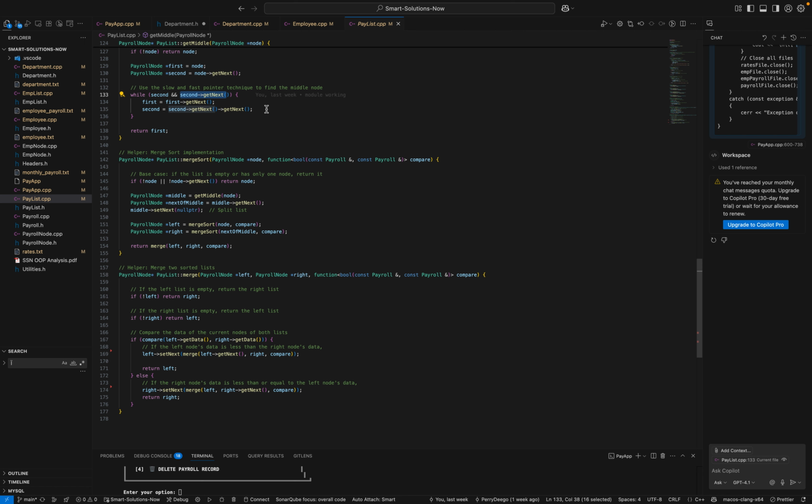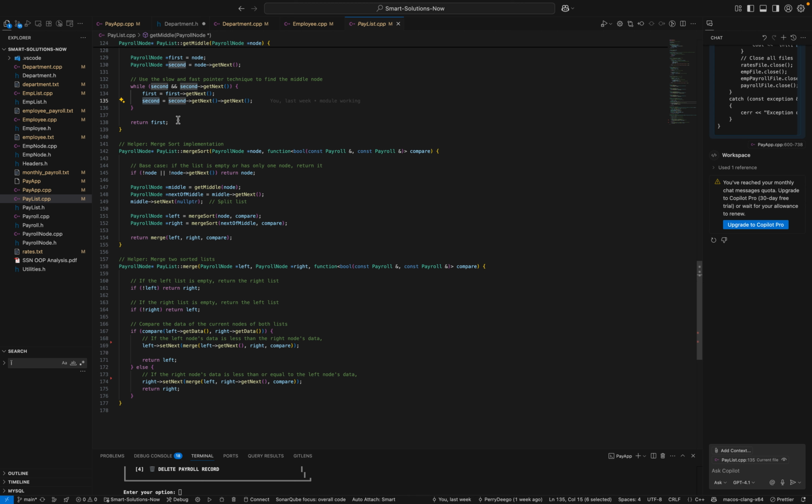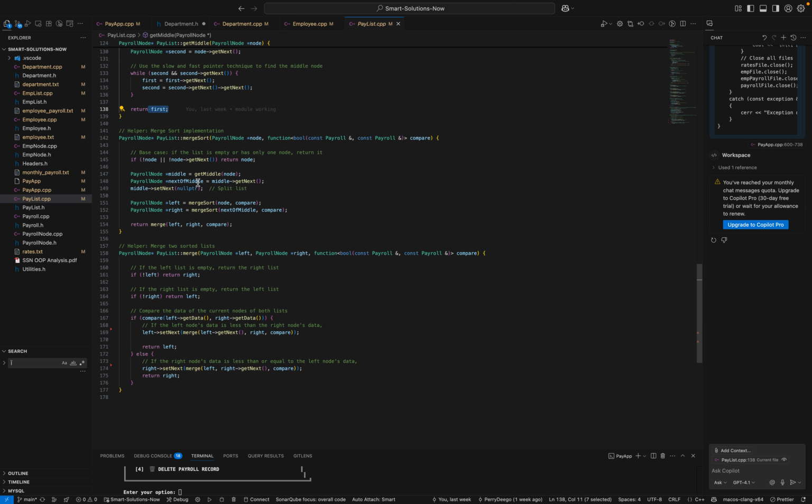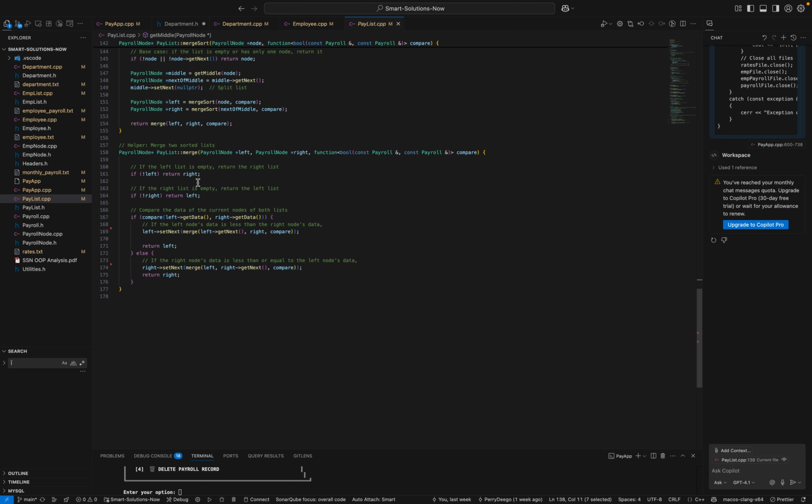So basically 5 will be the middle. That's what it's saying, one moves singly and the other moves twice. So this will be at the middle and this will be at the end. So return first, which is the middle. As I was saying, first will be the 5 and the second would be the 10, because this is going twice the amount of this. So in simple terms, that's what it really means.